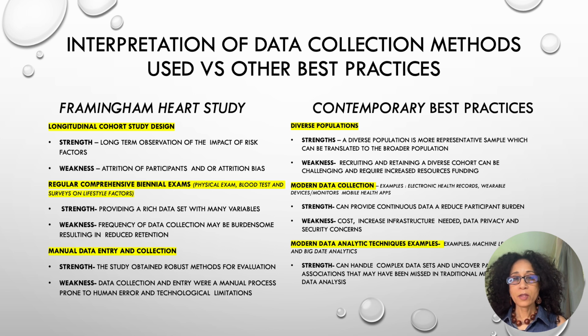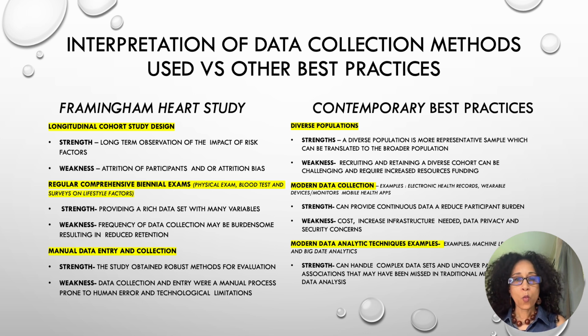Now, a weakness in that area would be, of course, that when you use these devices, there's an expense with that. Also, infrastructure and computers and different things. And also, data privacy and security is an issue. How do we control how this person's personal data is getting out through the internet and whatnot? So that is one of the disadvantages of the way that we would do modern, or what I'm considering modern best practices.